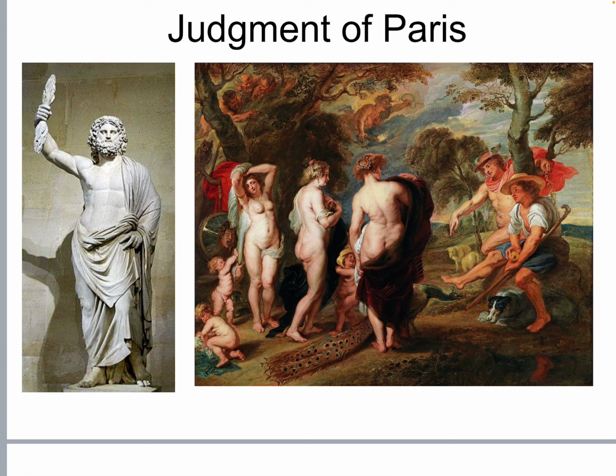Okay, now, this is a painting called The Judgment of Paris. Now, if you look at it, basically what you get to see is you get to see naked ladies, 1, 2, 3, some naked babies, you get to see a peacock, you get to see a boy with an apple in his hand, and you get to see a guy with some wings on his head, right? Excellent. So what is this story about?